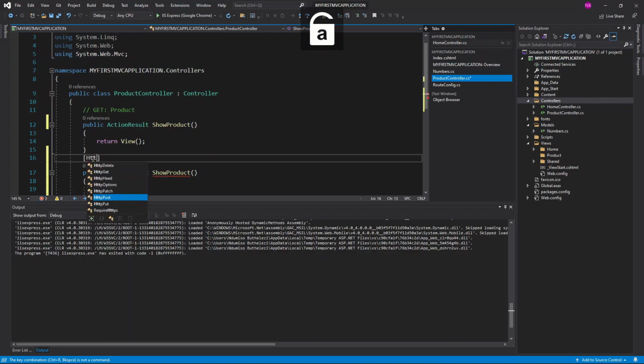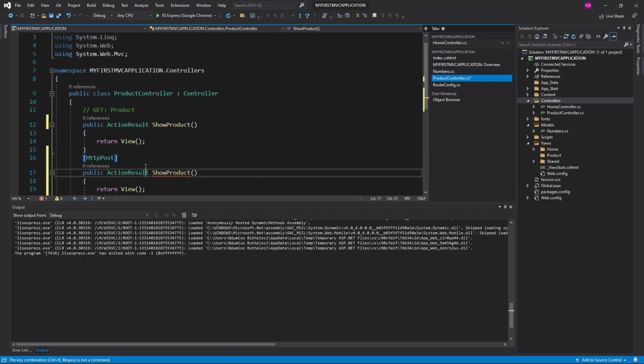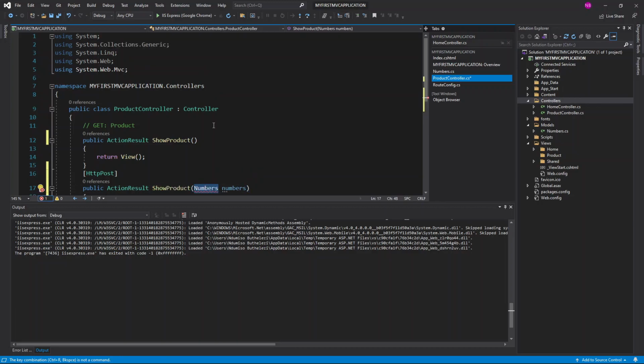Here we're gonna use HttpPost. Please include this. It is very crucial you do. So you see we have an error here. What's this error about? It says type Products already defines a member called ShowProducts with the same parameter types. Okay. The parameters are these things. Anything inside this bracket is called a parameter. So we're going to create a new parameter here, called numbers. Actually, don't create a new parameter. It's our class called numbers. We're going to create another object called numbers. So right now the error has moved from ShowProducts to numbers. So how do we clear this error from here? We are simply gonna go up.